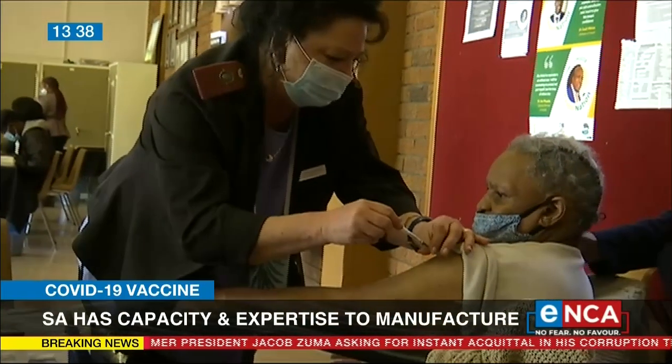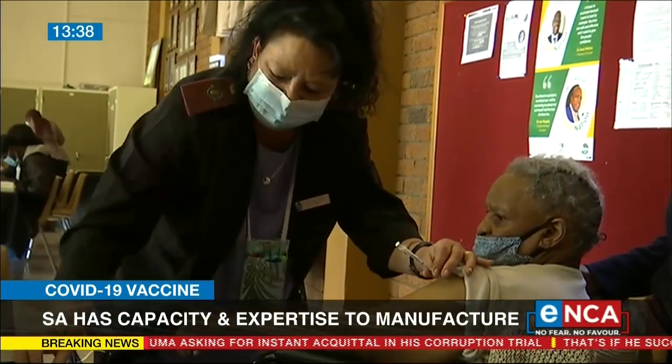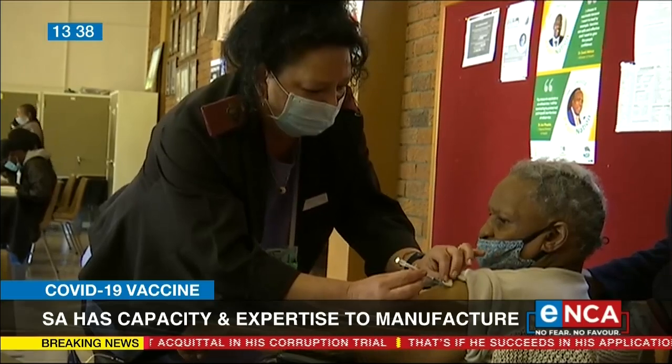Yeah, you just hit the nail on the head. In terms of vaccine development, we know now that we are too late to get into the actual development. Hence, we're now focusing on COVID vaccine manufacturing. However, while we look at COVID vaccine manufacturing on the immediate side, the plan is also to look at what we can do in the long term so that we don't get found wanting. I always say that when you respond when the pandemic is here, you don't need to be establishing capability, but upscaling. That is what we are preparing ourselves for. When the next pandemic hits, we want South Africa and the African continent to be ready. And that is why we're working on it.